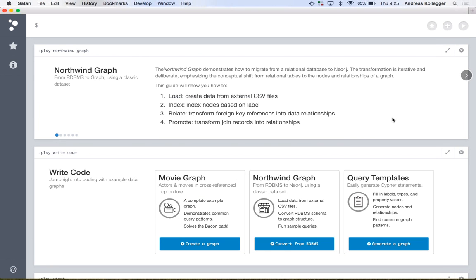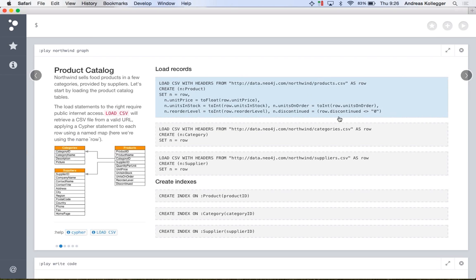Let's take a look at this middle option again. We'll look at converting from a relational database. This is like a little mini slide deck that's built into the application. If I go to the second slide here, we see that the first thing it does is it takes you through how you would actually do a data import. Here on the lower left, you see a little illustration of the classic table structure that we're importing from. And on the right are the Cypher commands that actually would import that data and then change it into a graph instead.